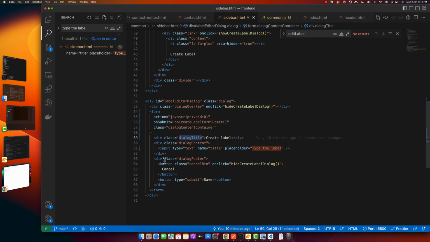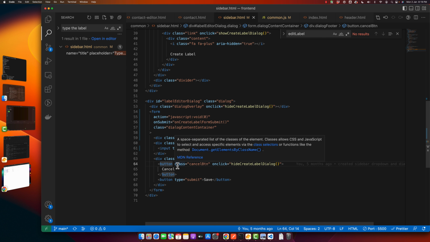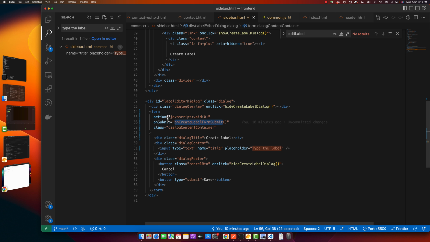So we created a button, and we did not mention what kind of button it is. So it is considering every button as a submit button. That's why it is triggering the on submit function.